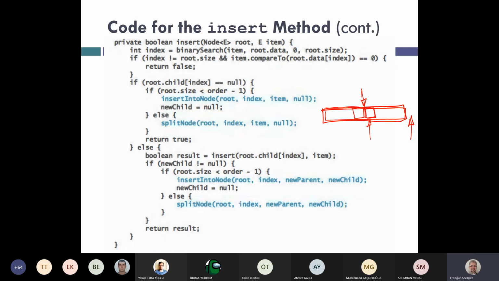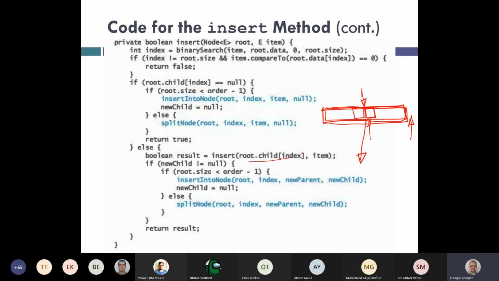Again, we have to perform a recursive call to insert if the node is not a leaf. We have to make a recursive call to this child, right? We checked it is not null already.